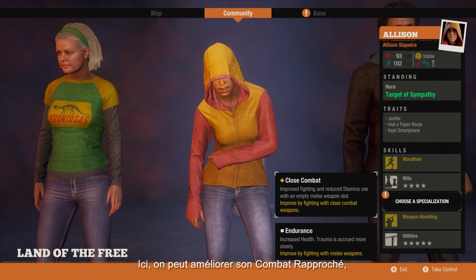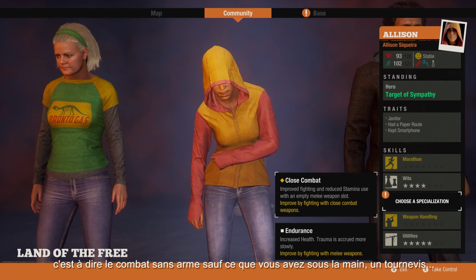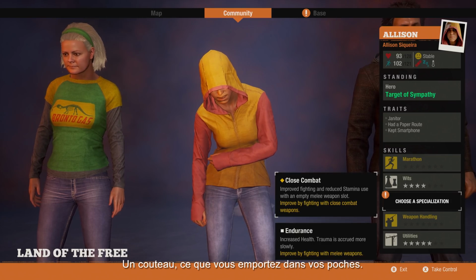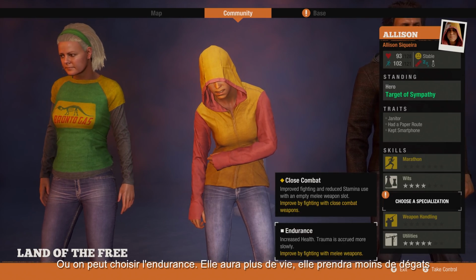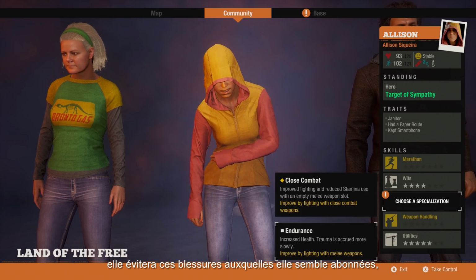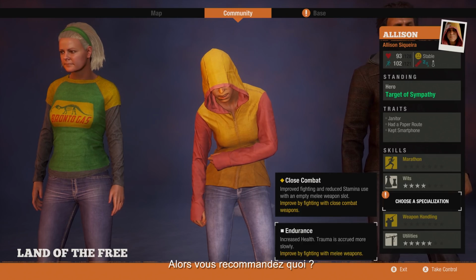But for now, we can choose to improve her close combat, which means using no weapons except for that close combat weapon, the screwdriver, the knife, the one that comes with you. Exactly. She's going to be much better at using that. Or we can do endurance. Endurance is going to give her more health. She's not going to take as much damage from these injuries, which she's obviously prone to, and give her a special attack. So what do you recommend here? What are we going to go with?